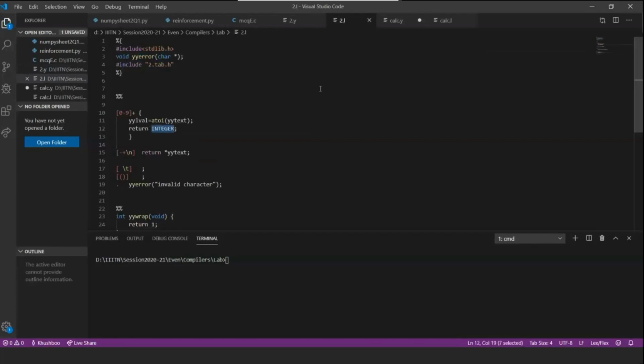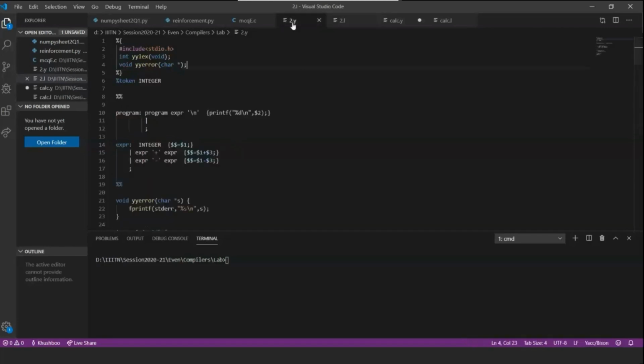I hope that when I'm switching the screen from 2.y to 2.l, it is visible. Yes, so you have one token that is returned from the .l file. That is why I need to declare that token here with this %token, and we need to declare this INTEGER.